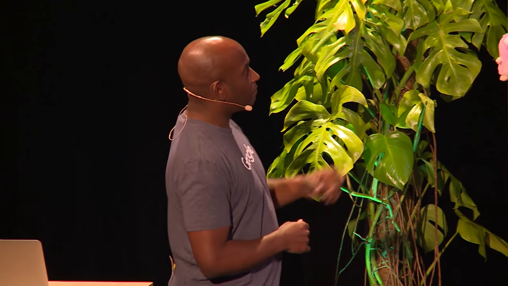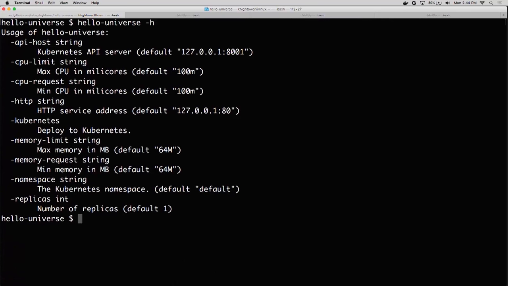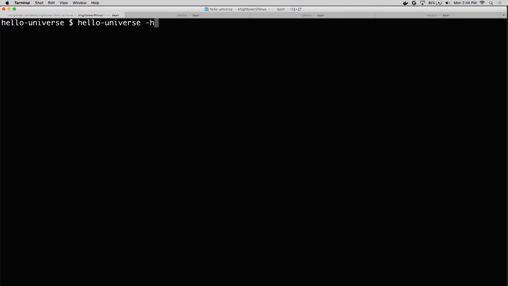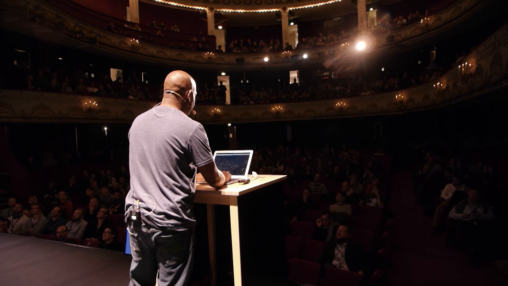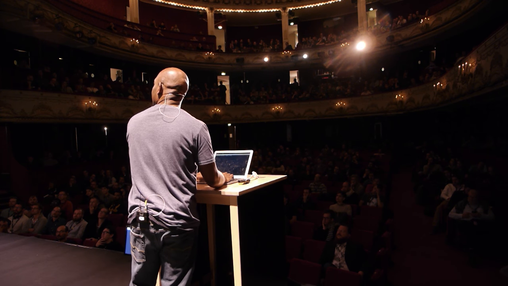Now, the cluster that I want to deploy to doesn't currently have my Go binary, and I don't want to build a Docker container. And there's some tricks we do underneath the covers. So here, what I want to do is I'm going to enable Kubernetes, and also I'm going to say how many copies I want. So you can think about this as how many threads would you like to run, or Go routines. Instead, in this case, I'm going to have multiple containers running throughout a cluster. So here we'll say replicas equal, someone give me a number.